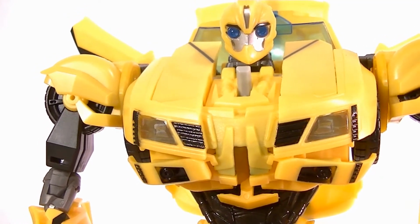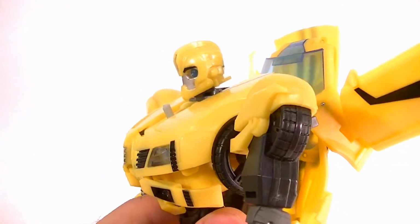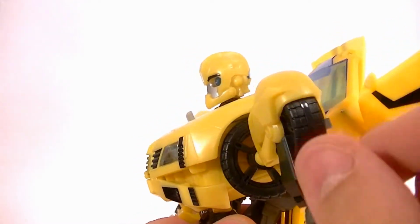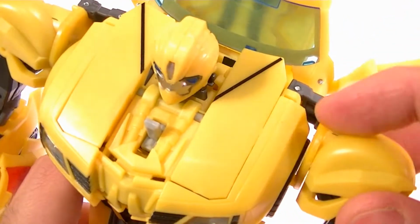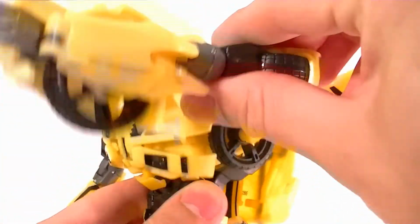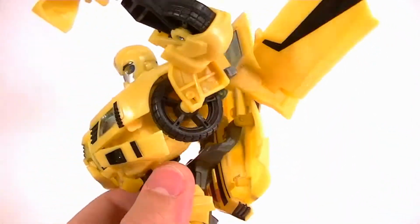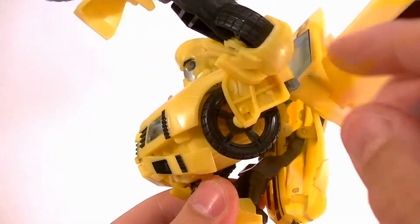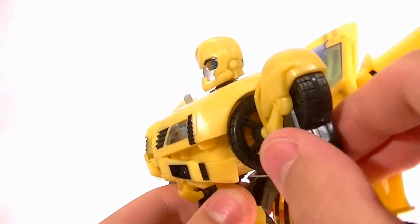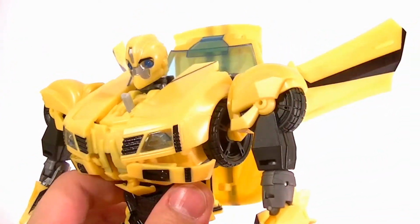Next thing I don't really care for is the shoulder joint. Now this is also a very minor thing, but the shoulders do not actually swivel where the shoulder looks like it connects. They swivel up here, so when you bring the arm forward, it's not too bad, but it's just kind of awkward. It's not terrible, it's not a big deal, it's just something to point out. It doesn't rotate where you would think it does. It's just something some people might care about. Personally, I don't care.